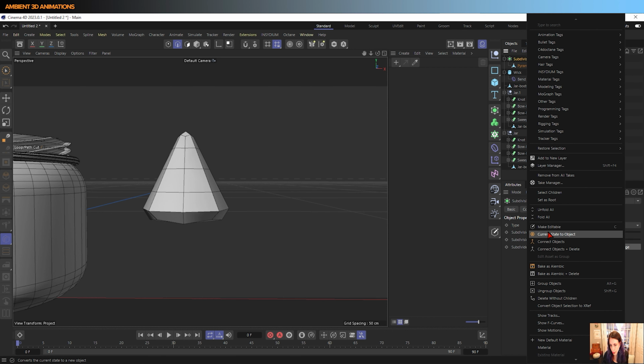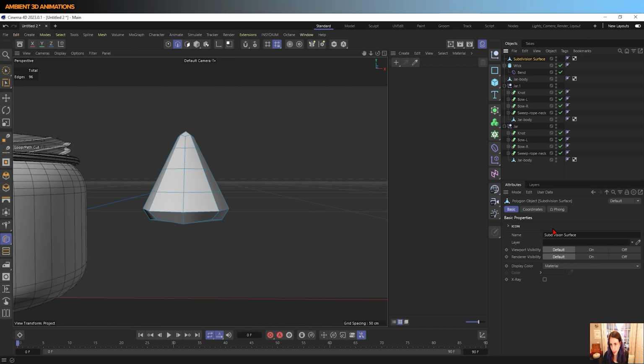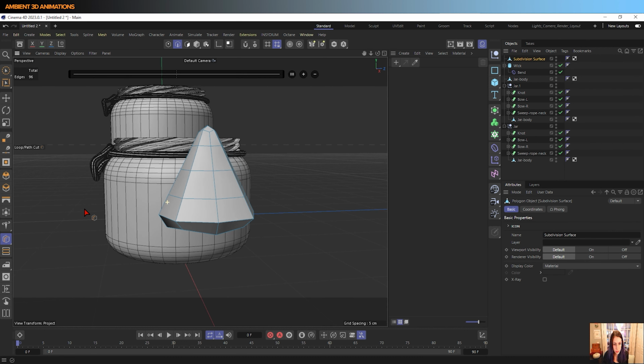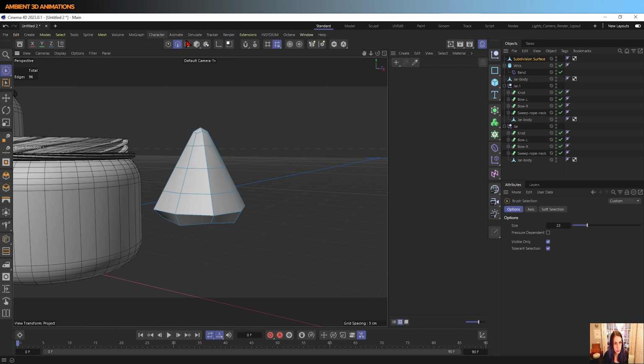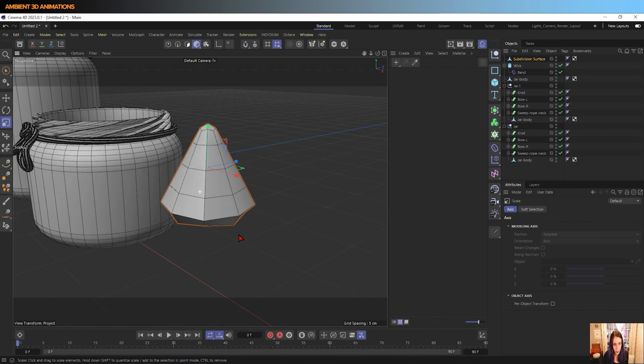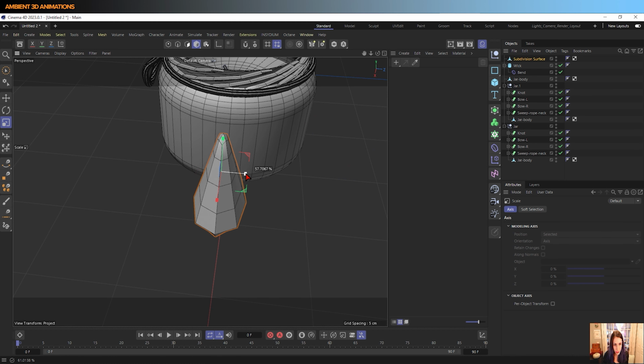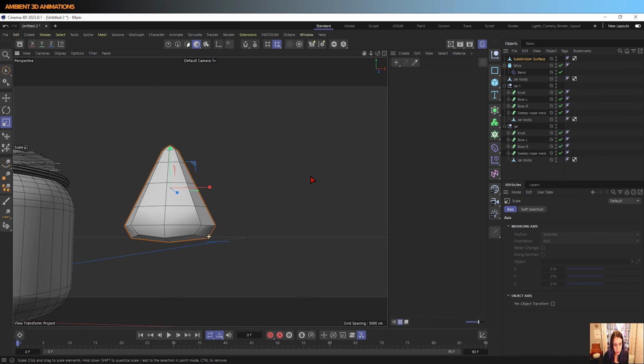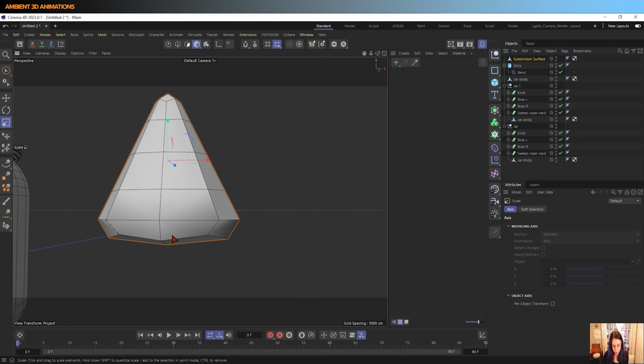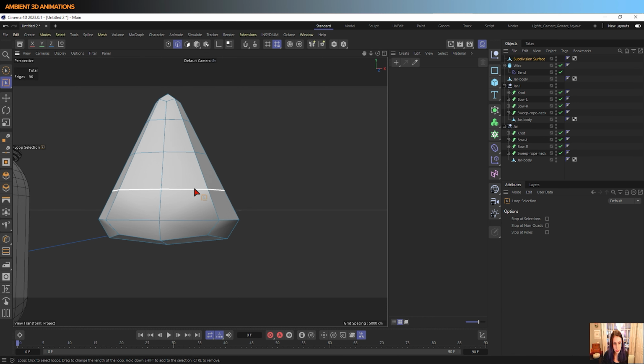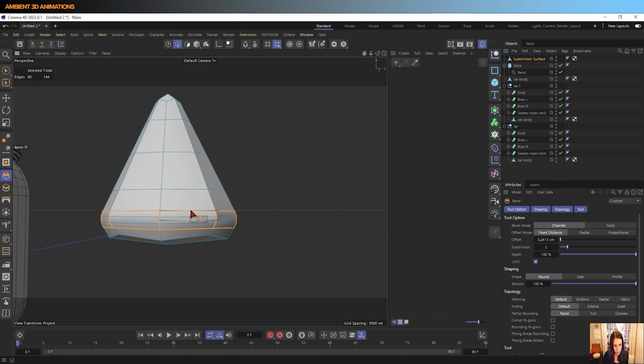And I'm going to change this to make editable, so that I can make further adjustments. I'll scale it in that way. I'll select this right here and bevel it so it's a little bit more rounded.